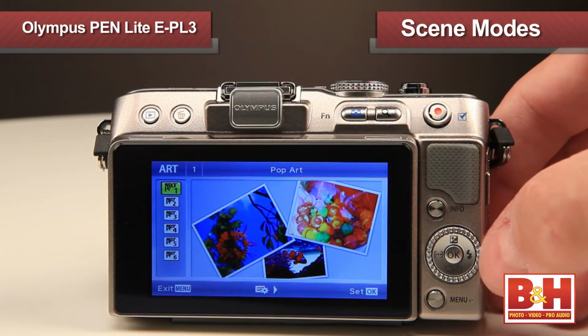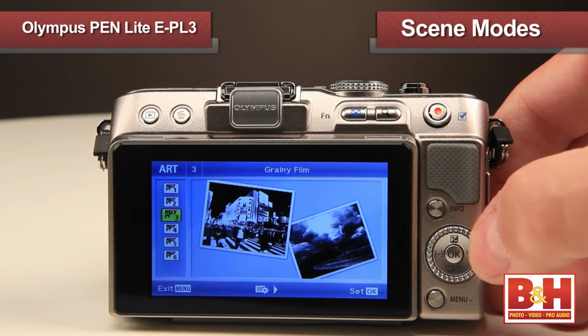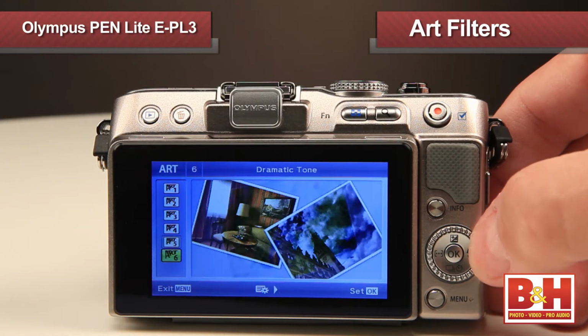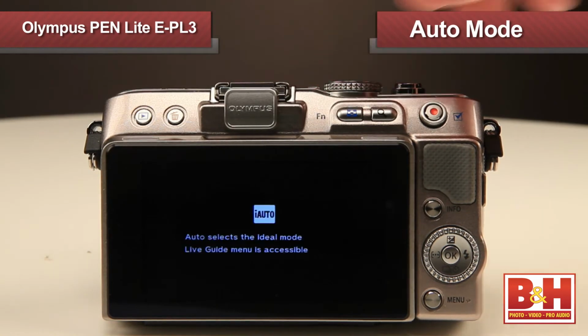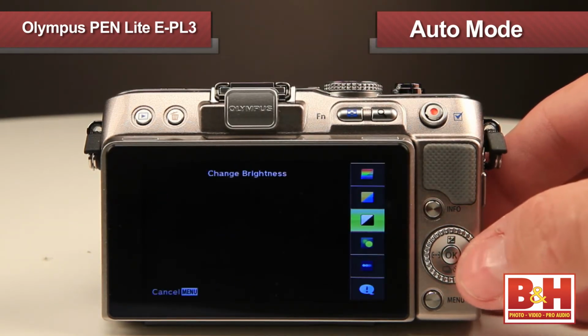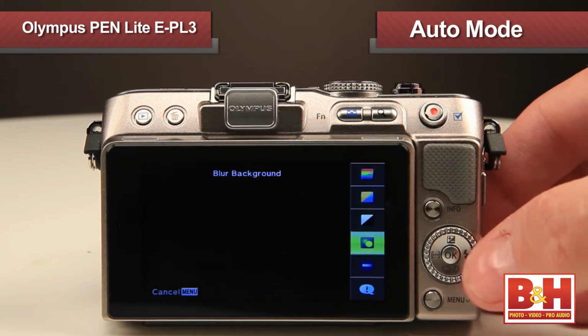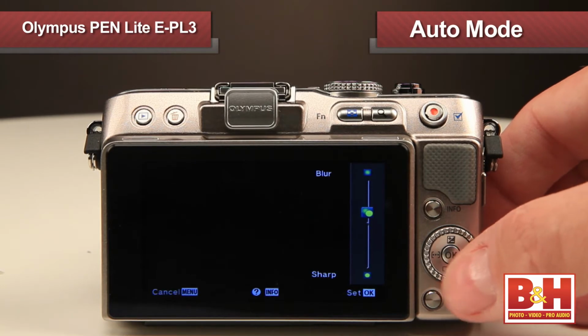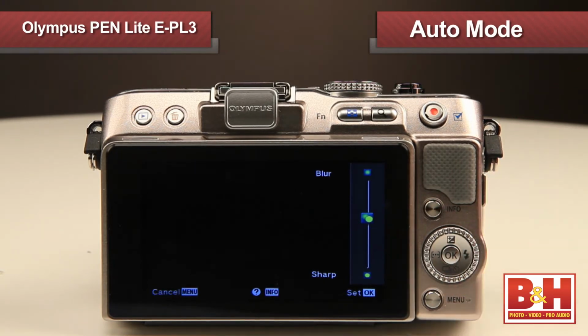When it comes to ease of use and built-in automated features, users are going to appreciate things like scene modes and art filters and the intelligent auto mode. When you're in the intelligent auto mode, you can access simplified camera controls which have built-in descriptions displayed right on the screen as a guide to help you through the process of setting your camera just how you want it. And since this is also a high-end camera with a feature set like a DSLR, you have access to program mode, aperture priority, shutter priority, and full manual mode.